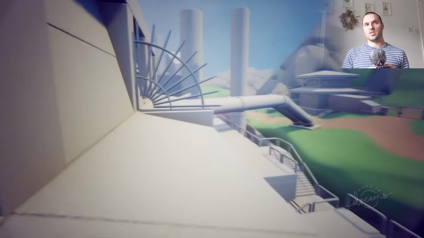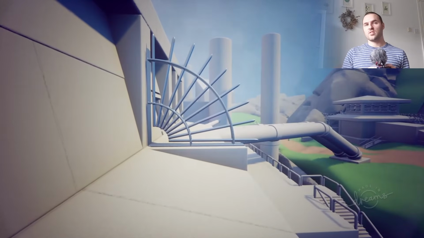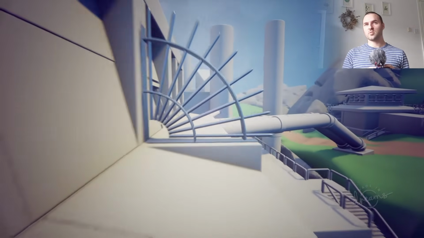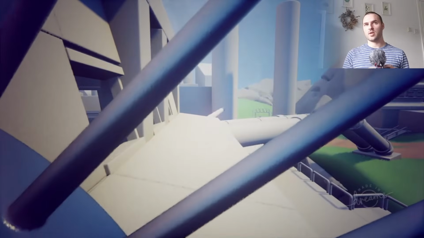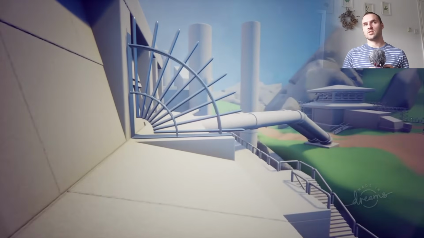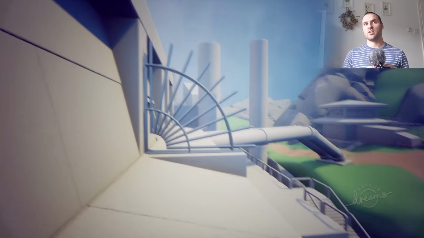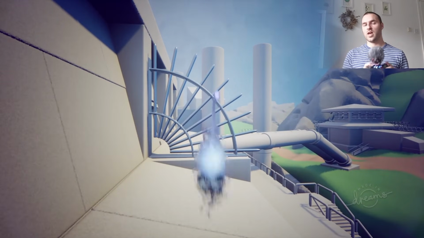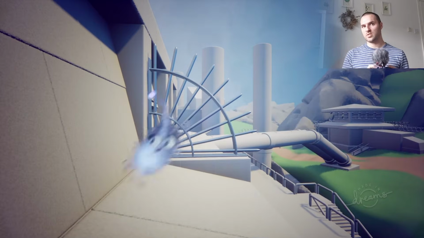I climb up onto these low roofs, and I think I'm kind of subverting expectations. I thought I was going to be able to make my way along here and go across the bridge, but I'm not able to, so that's an unexpected change. But this is, I think, more important because it's a good example again of communicating something to the player.